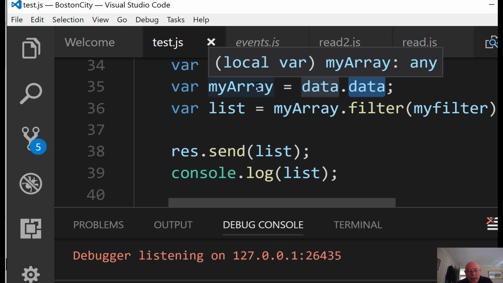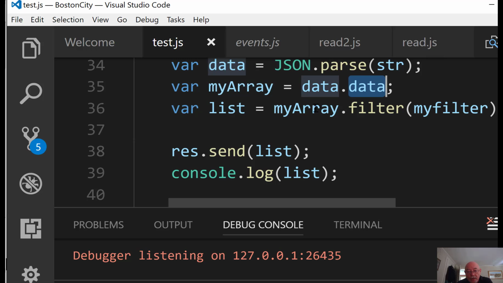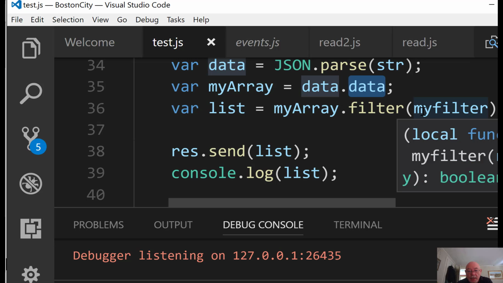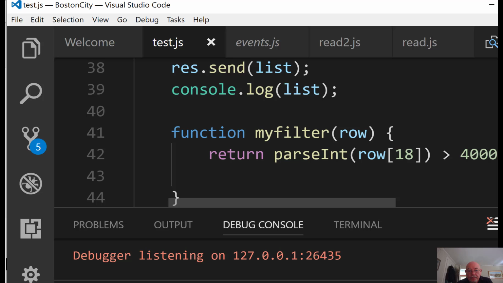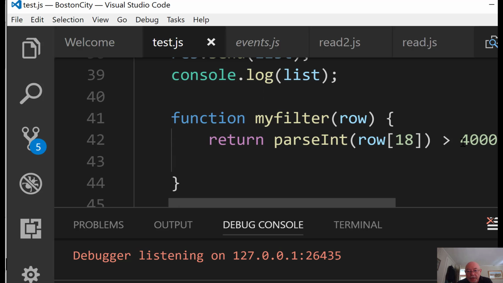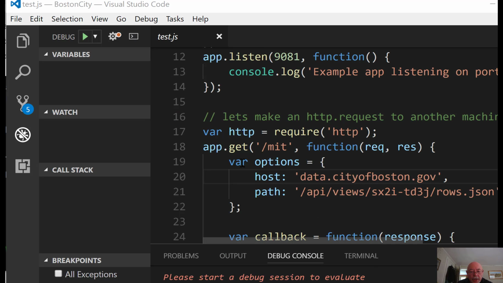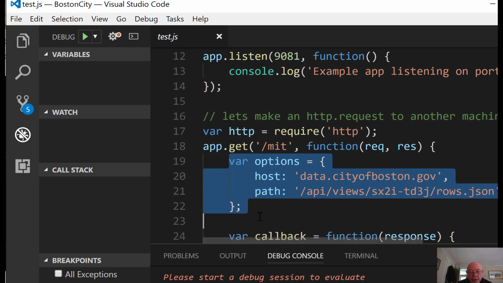And so now my array is pointed, this is an array, and I can call the filter method on that array, and I pass it my filter, which is a function. And all that function does is pass salaries bigger than 400,000. So I think there's only one in the data set, but it's going to check each row and check column 18. Okay, so we're now hitting the Boston City server.